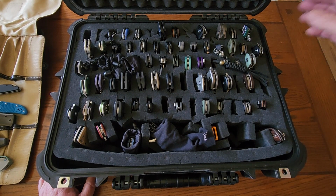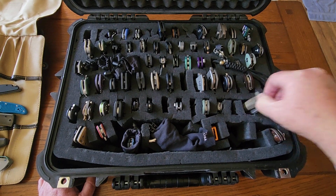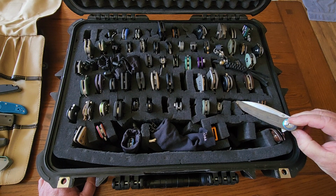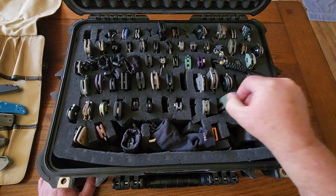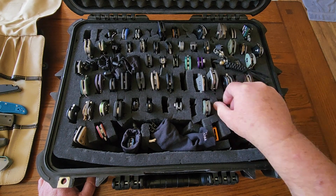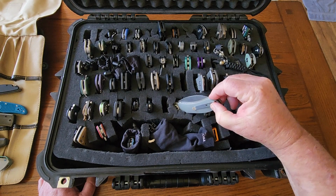So this is just kind of random. I mean, some of them are kind of grouped together, but this is an Artisan Cutlery, so it really should be in the other case. I mean, this gets really ugly. I do have a couple of the Ontario Rats together, at least. Sometimes it's just a one-off.